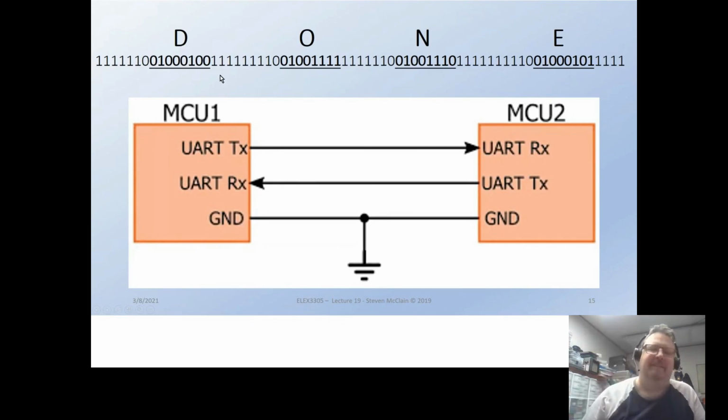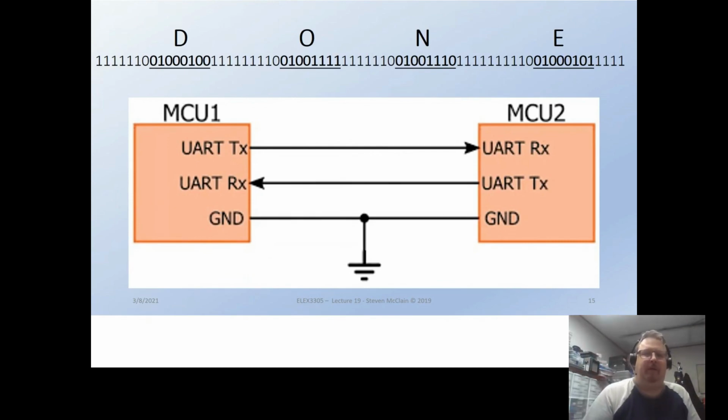Yeah. And then down here is a full duplex connection. You've got to have a ground. They've got to be on the same ground. So that's something you've got to watch out for when you're doing this kind of thing. If you're actually connecting two different machines together, they might be at very, very different grounds. It might not be pretty. And I guess if they're far away and you put the ground at one end, then running on different phases of a three-phase, blah blah blah. Who knows, right?